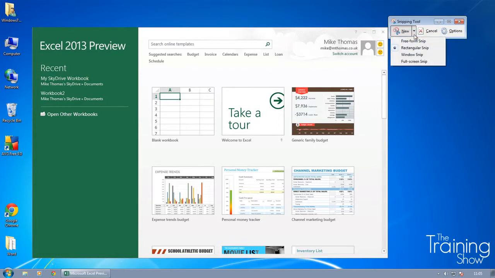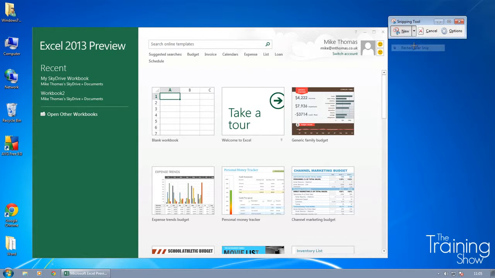I can choose from Freeform Snip, which lets me create a snip of any shape. I'd literally just draw around and it takes a snip of that. I've got a rectangular snip. I can do a full screen snip, and I can also snip just a window. So if I've got multiple windows, I can choose to snip a window, but I'll do a rectangular snip.